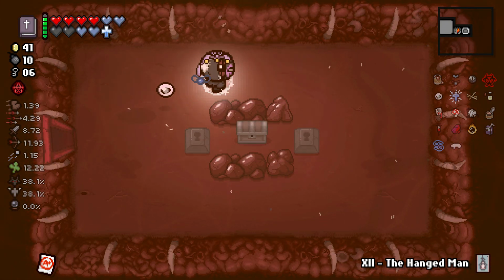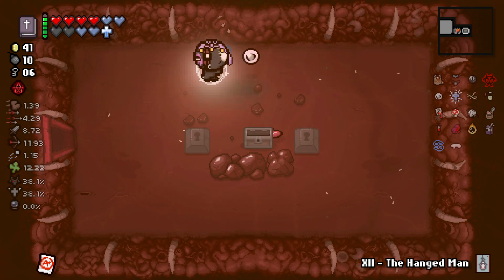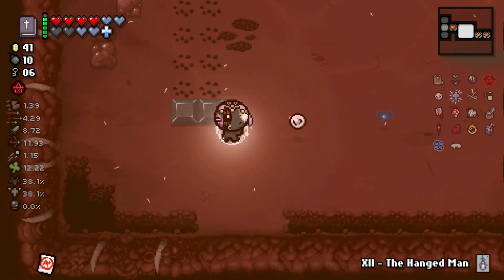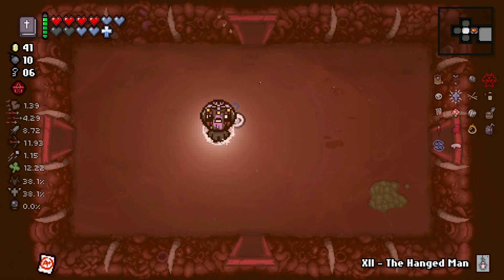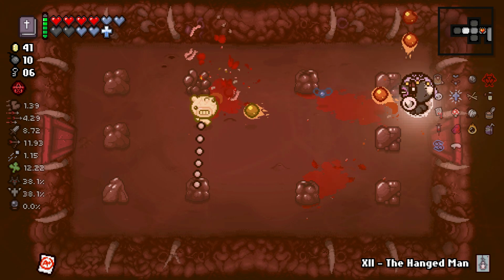We found a dead end. Take a peek in this chest, why not? And get our bomb back. We have come to the long, winding dead end on the right side of this floor. Back to the starting room. Let's pick a different direction. We'll go left. Alright.